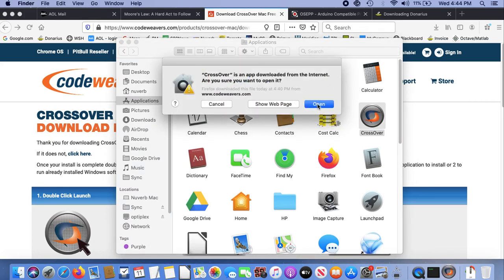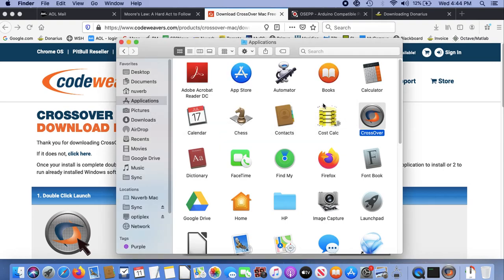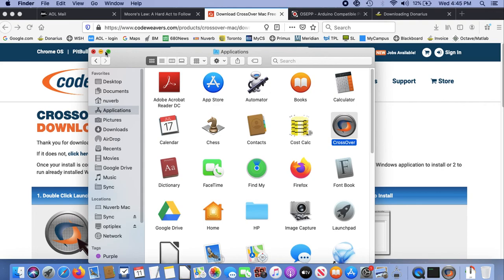And we'll get this message sometimes, so we just tell it to open it. And sometimes though it's gone behind some other windows, so let's close some of these windows here.